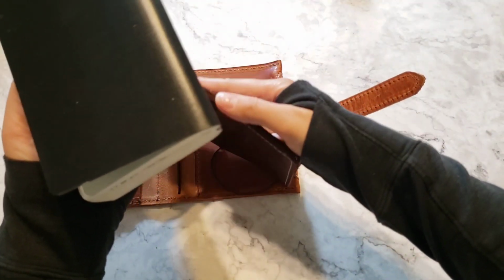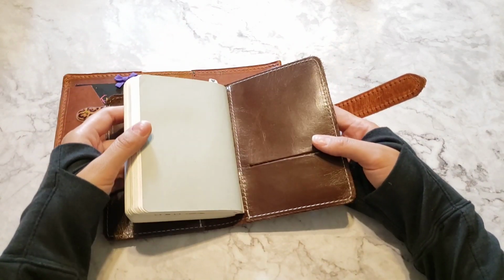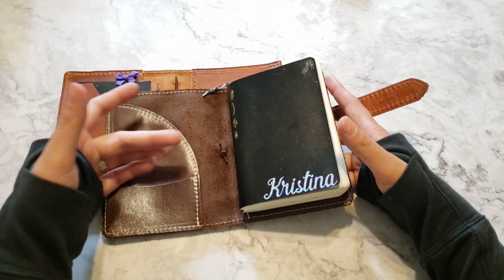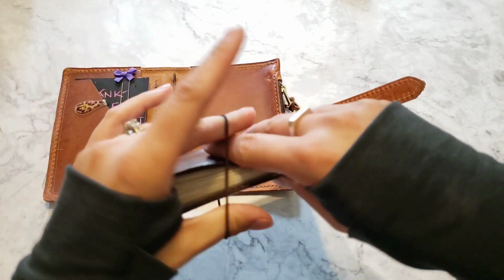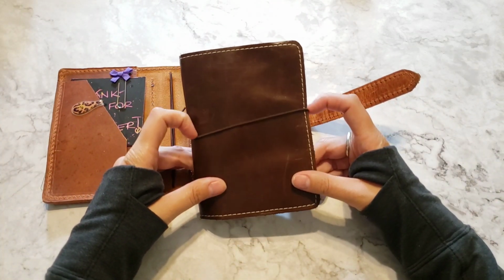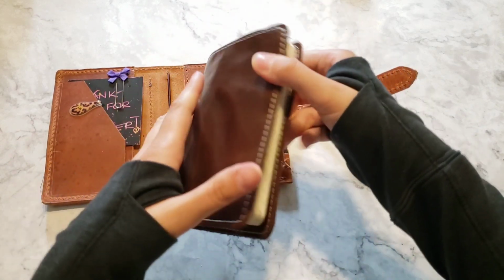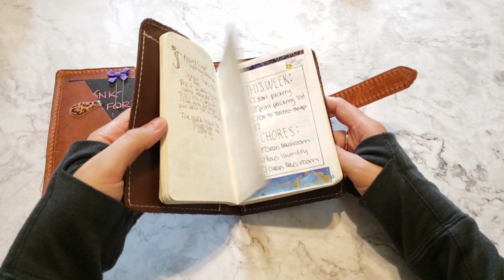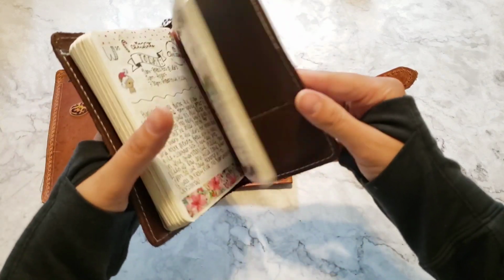I get to show you two versions here. This one's for the back cover with a pocket, and then this has a secretarial and another pocket. These are pretty pricey if you ask me for what you get, but this is from Foxy Fix Perfect Fit cover. They really truly are a perfect fit, and they used to come in really cool colors. Maybe they still do, but I don't really follow Foxy Fix so much anymore.